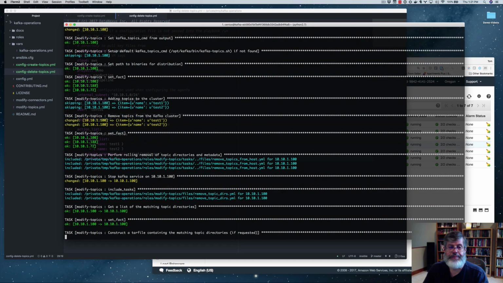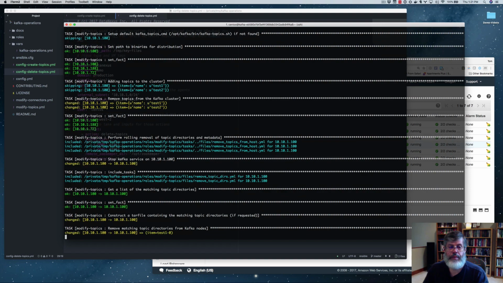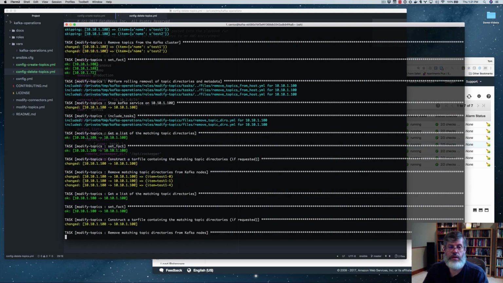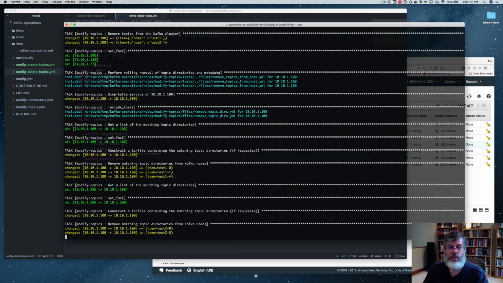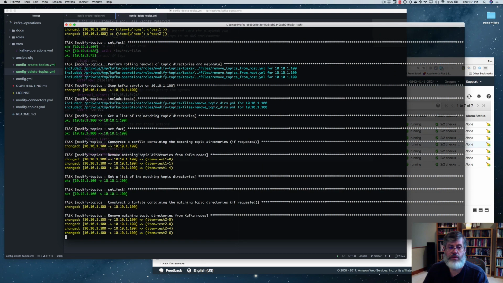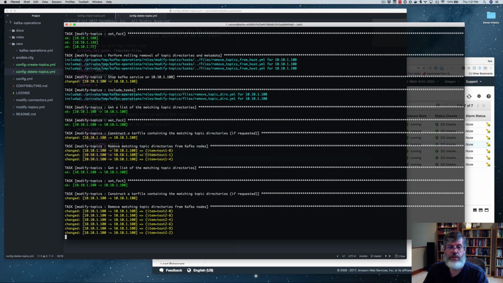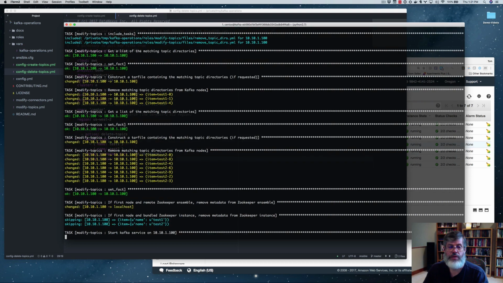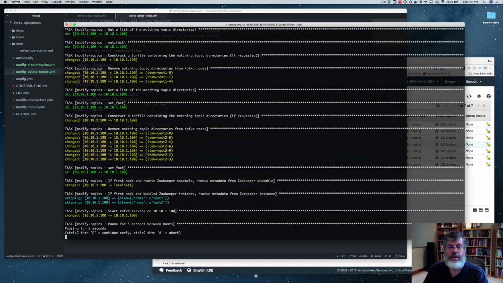So you can see this is going through the first node. And then we iterate over all the nodes to remove all the matching directories. Go out to the remote Zookeeper ensemble and remove the metadata from there.